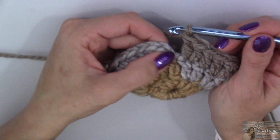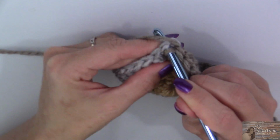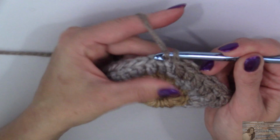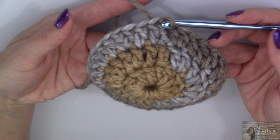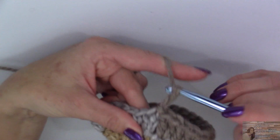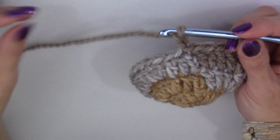You can see here that our chain 2 is here. So we're gonna slip our hook through the top of our chain 2, grabbing our yarn and pulling it through the chain 2 and through our hoop, finishing off our row. We're gonna chain 2 to start off our next row, and this will be our last row of increases.